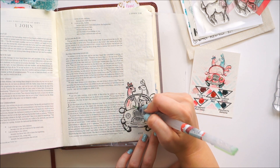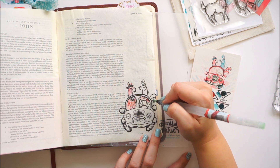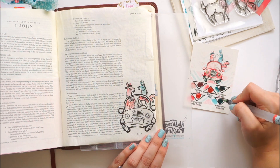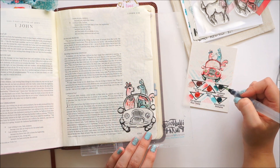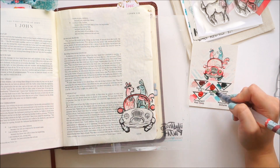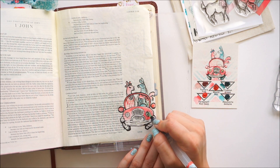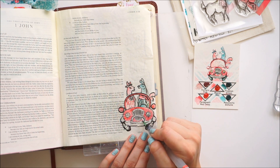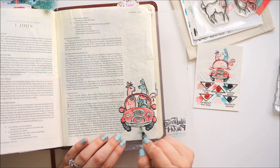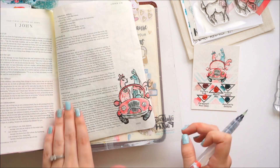I'm gonna fill them in using the Daniel Smith watercolor samples that come with the devotional kit — these are little dollops of paint on a card. I'm just using an aqua brush, this one's from Adornit, but you can use any water brush. I'm using that to pick up color from the swatch card and you can see I barely have to touch that paint to pick up color, so that paint will last quite a while. You can get quite a few entries out of the little bit of paint on that card. The great thing is the colors perfectly match the devotional kit, so this image really looks very identical to that graphic on the card as well as on the devotional.